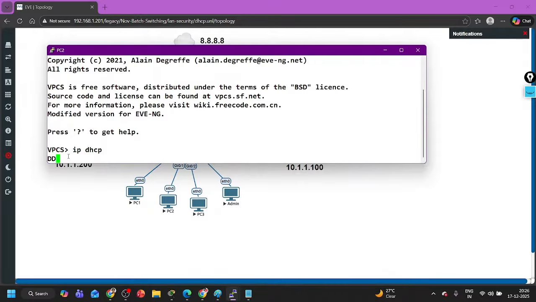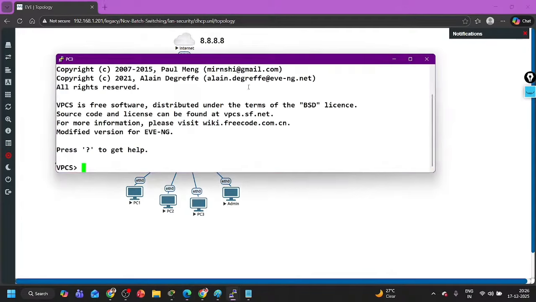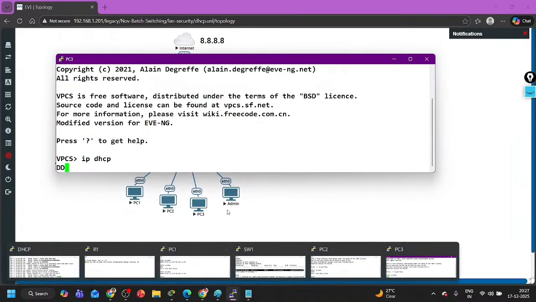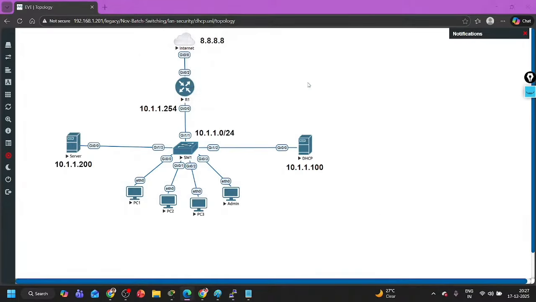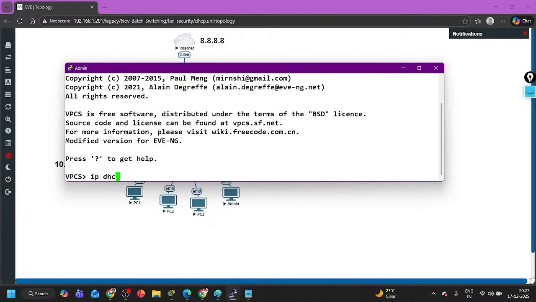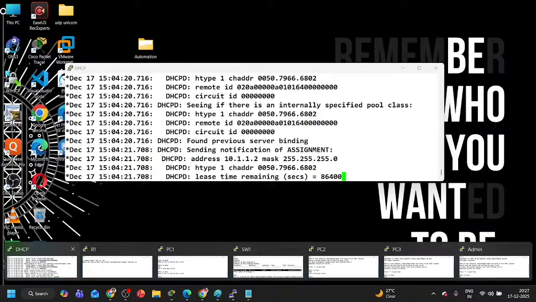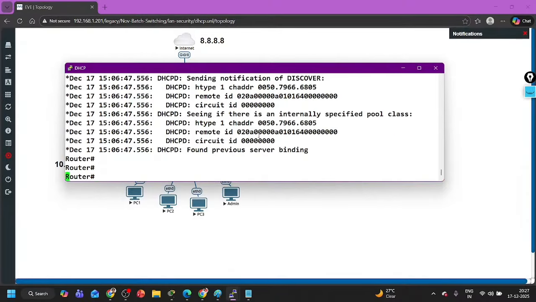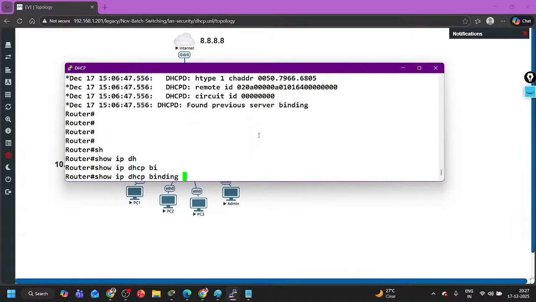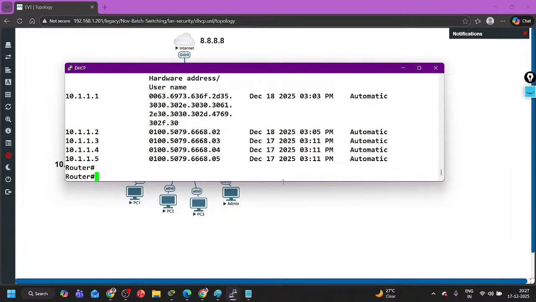For PC2, ip dhcp binding has assigned an IP.